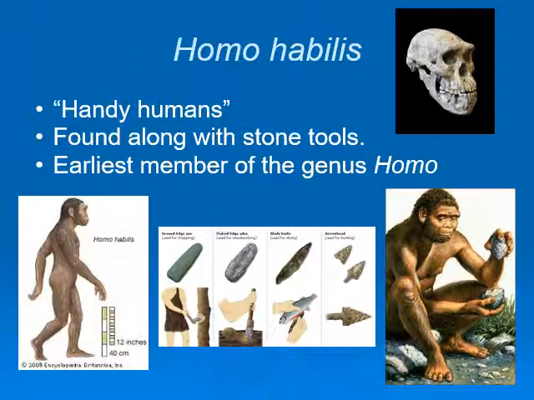You might have heard of the organism called Homo habilis. Homo habilis were referred to as handy humans because when we found their fossils, we found a lot of tools in the areas that they lived. So it looks like these are going to be some of the early hominids that first started to use tools for things, maybe such as grinding stones to grind up food, building spears and things to hunt food. And these are going to be the earliest members of the genus Homo, which actually includes us. That's the genus that we are in.